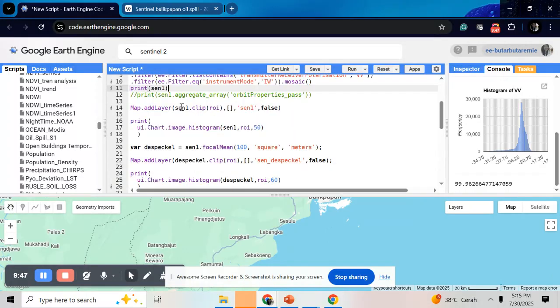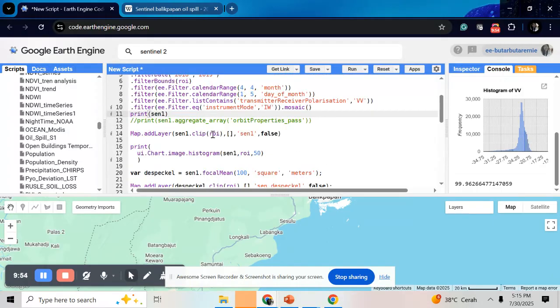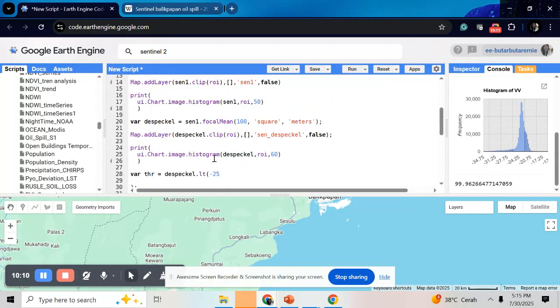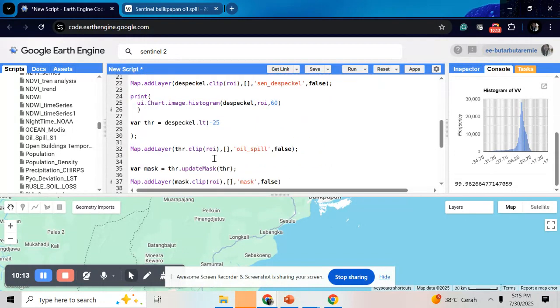And here I have already added the layer of the Sentinel-1 data. We will compare, and this one is for the speckle filtering I have already processed, and we will compare it without and with the speckle filtering.